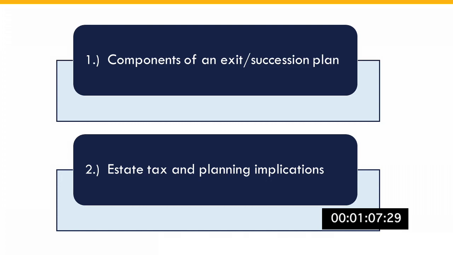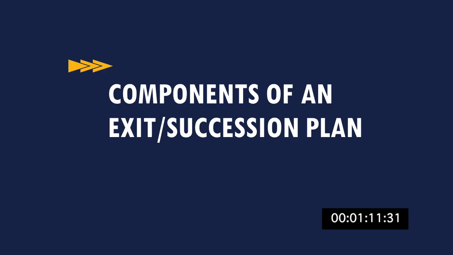So what are some of the components of a succession or exit plan, another terminology for it? And really it's looking at what are your objectives. What do you want to accomplish if you're looking at transitioning the business, your bank, for example. What is the value of that company or your bank? What is the value that you need for your personal financial goals? If the value of the bank is not exactly what you need it to be from a personal standpoint, are there things that can happen to enhance the value? And then what type of entity or what type of buyer are you going to be looking for? Is it an outside third party, a family member, key employees, that type of thing? So it's looking at all of the different aspects of transitioning a business and how that impacts you personally.